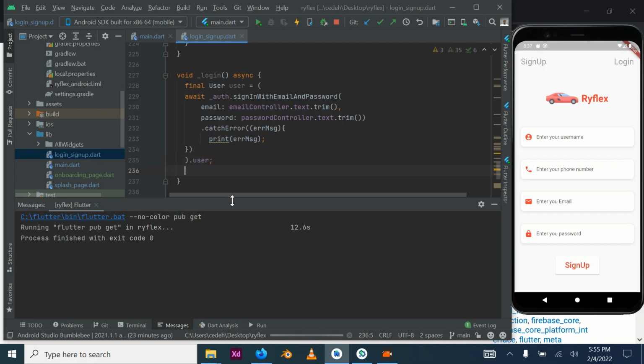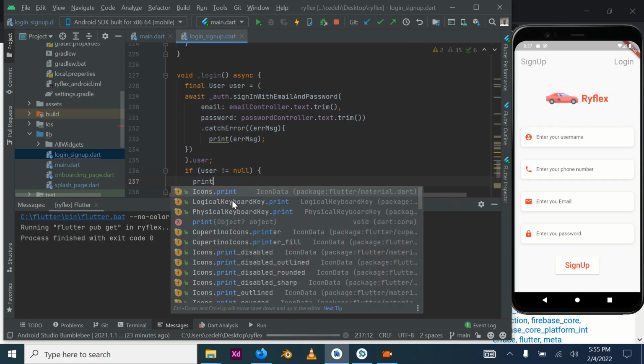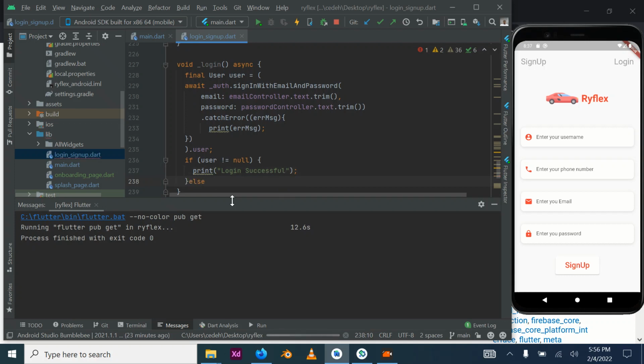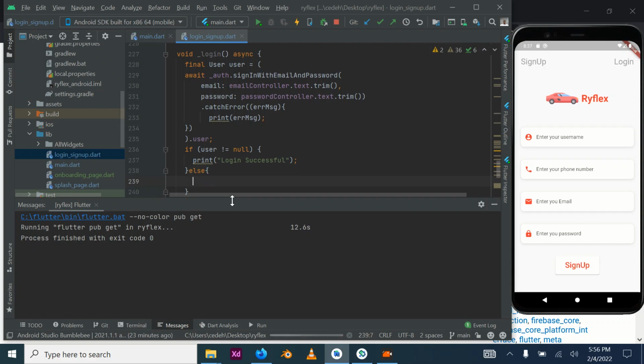So we check if user is not empty, then print login successful, else print login failed.